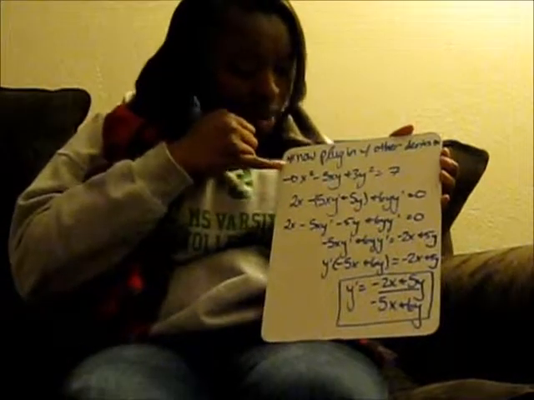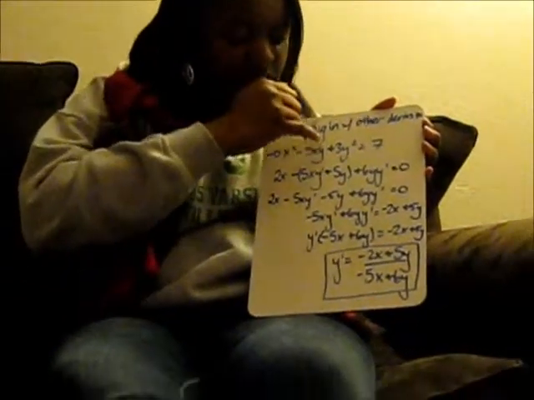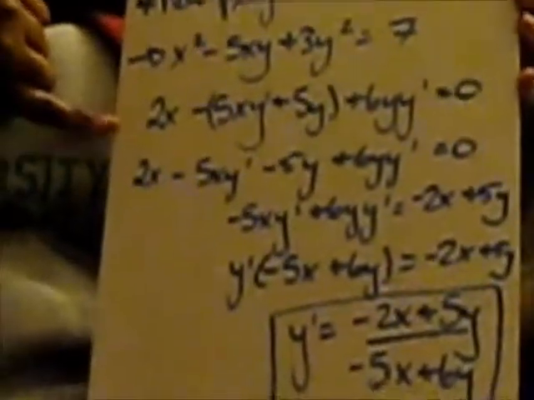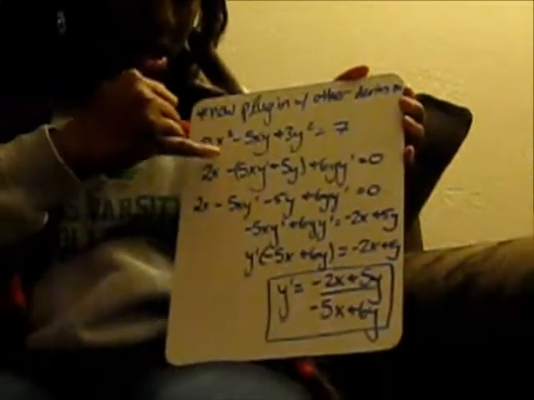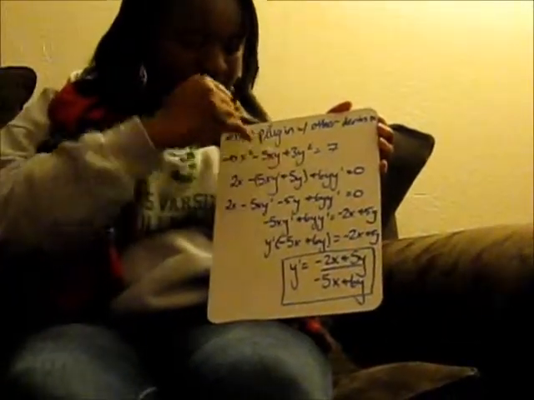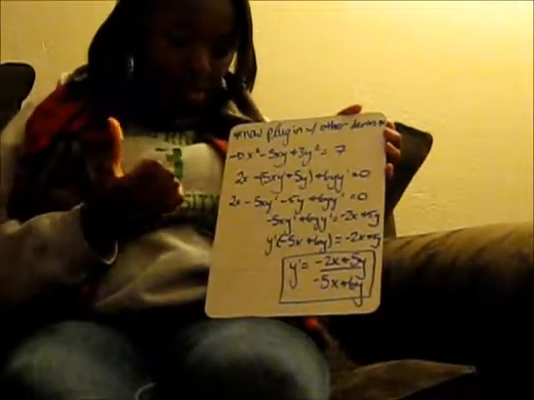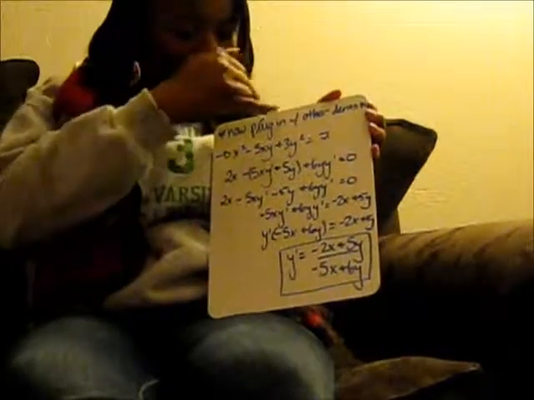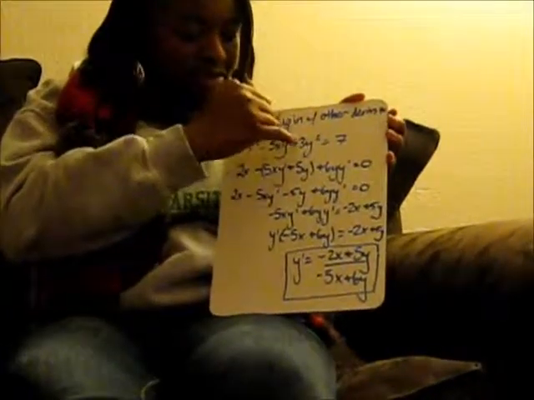So this was our original problem. x squared minus 5xy plus 3y squared equals 7. So we're going to do the derivative of x squared, which you know is 2x, of course, because you bring down the exponent. Then you're going to keep that subtraction sign. Now you just plug in the derivative for this small chunk that we found on the other board, which is 5xy prime plus 5y.